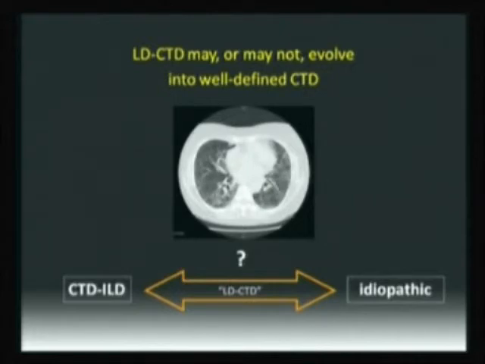We don't know if this ILD-CTD is an entity or it's just a transition, because we pick up autoantibodies with no meaning or very early in the transition to this. But at the same time, I think it's important to recognize that with some patients, it's impossible to put them in this category or this category from the beginning, and it's much better to keep them in this mid-category and see what happens with follow-up.